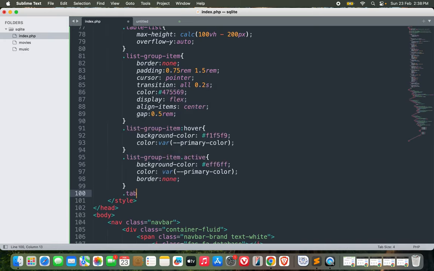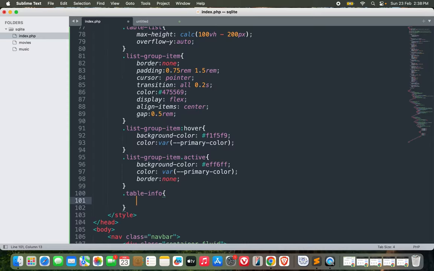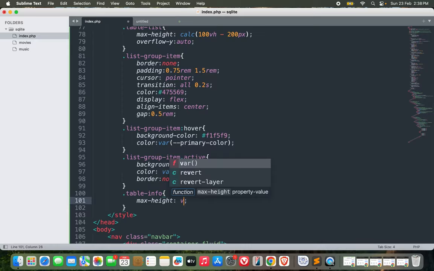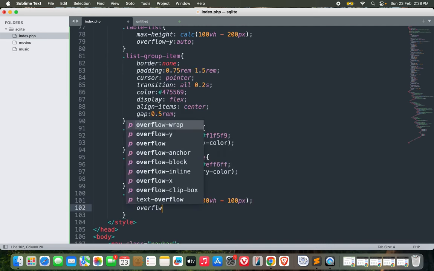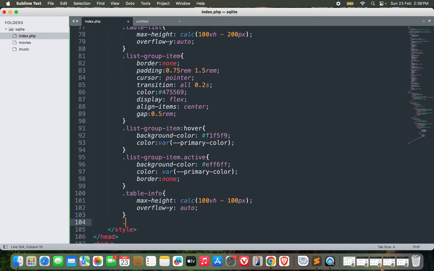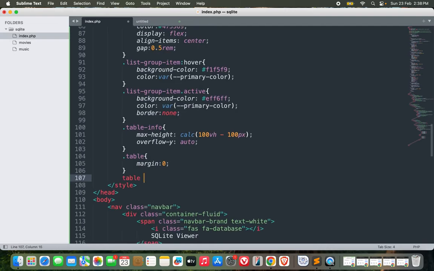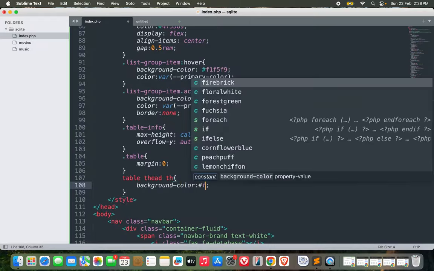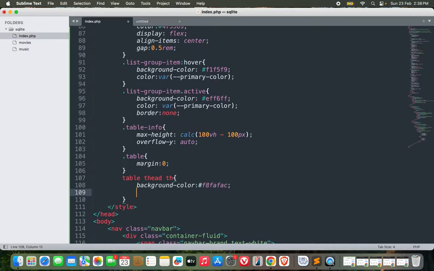For table info, let's give it a max height with some calculations, obviously 100vh minus 100px. Overflow Y auto. Table margin 0. Table thead th, background color would be F8FAFC.